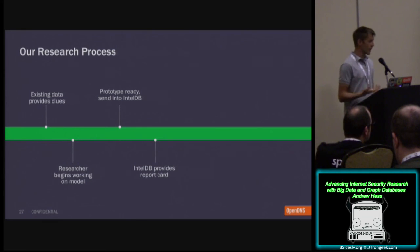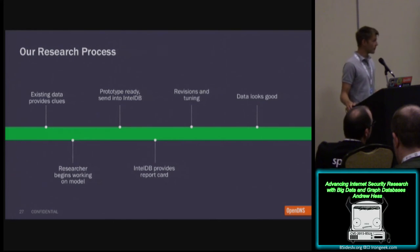And with the anomalies that we help indicate, that will give them clues as to how they can refine what they've built so far, how they can make this better. And ultimately there's going to be a point in time where it says, "Yeah, that data looks really good and we're ready to put this into the wild." And what's really cool is this whole time it has not had any effect on what we actually enforce in our product, but all we have to do is flip a switch to make it do that. And so that handoff procedure is super, super easy for us to do.